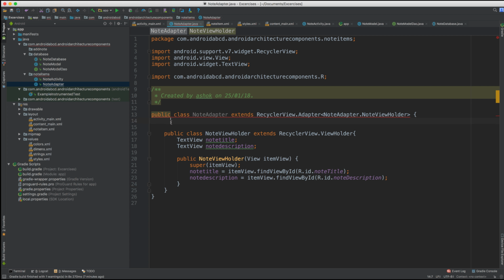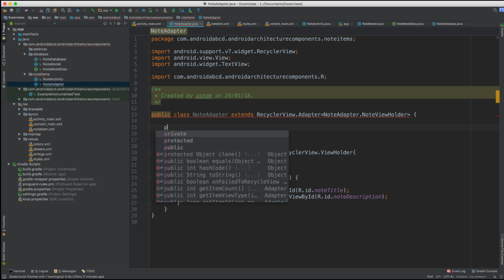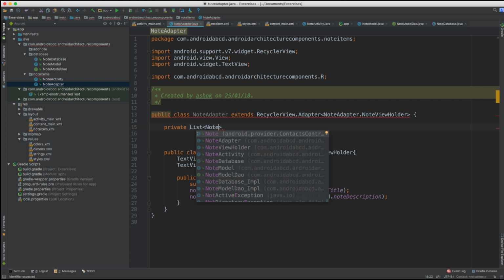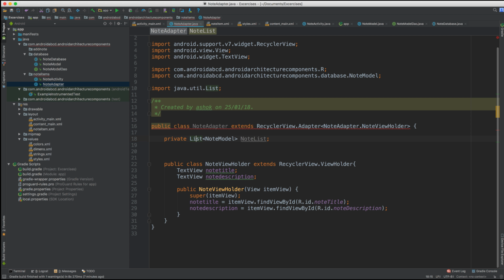Now we need some more data before we construct a constructor of note adapter. So list of note model, and I'll call it as note list. So this is not an episode for naming convention.